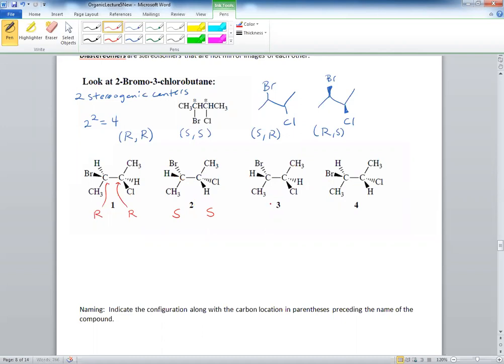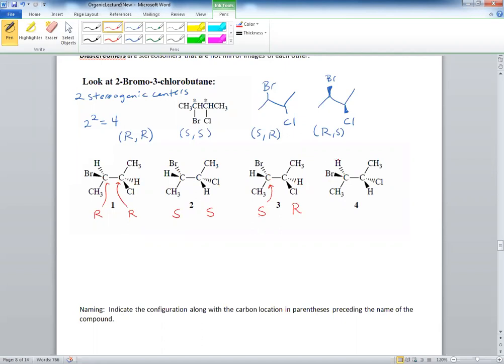What about here? Compare. This is the same as that, so that will be S. And this one is back to where we wanted it. So that would be what? An R. Or you can compare to the original. Just compare to the original. There was a switch, so this must be the opposite, S. There was no switch on this one, so it must be the same, which is R.